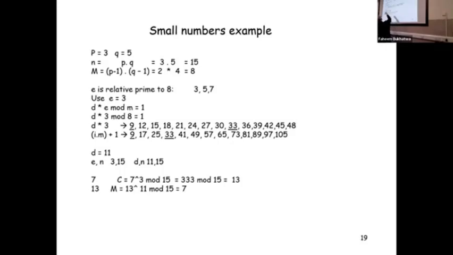Let's try then 4. We multiply 3 times 4 is 12, divide by 8, and the remainder is 4, so it's no good. You take the next number, and you keep going. 3 times 5 is 15, divide by 8 gives you 7 as the remainder. 3 times 6 is 18. I'm just trying all the numbers, 3, 4, 5, 6, 7, and each one of them multiplying by E gives me that number, and I keep going, dividing by 8, and I find when I get to 33, that divided by 8 has a remainder of 1. So that's another possibility.